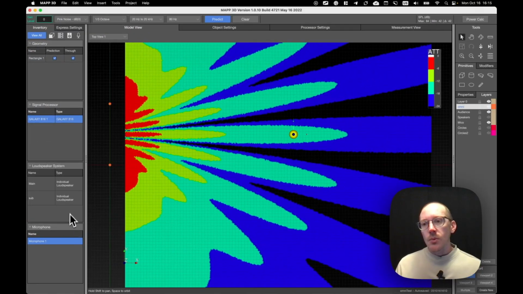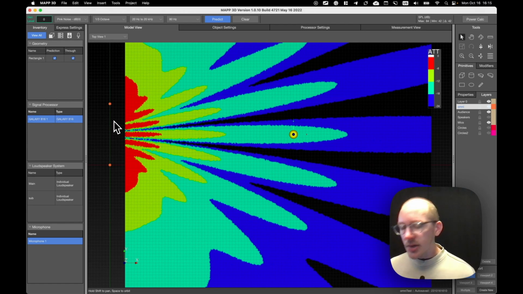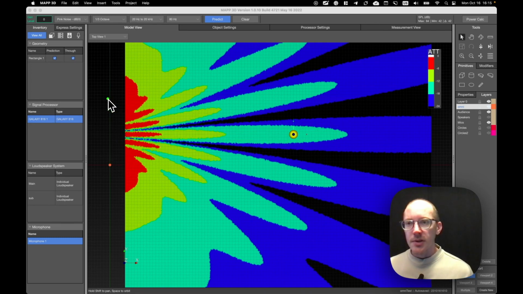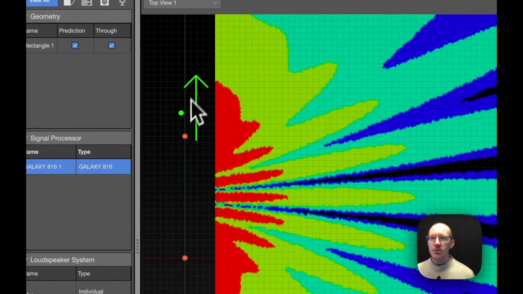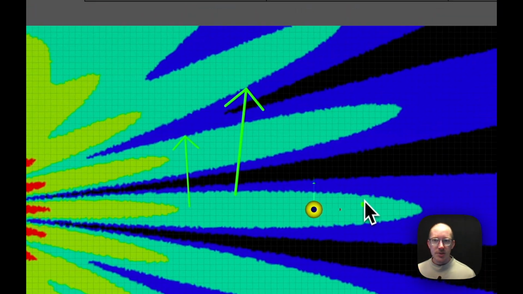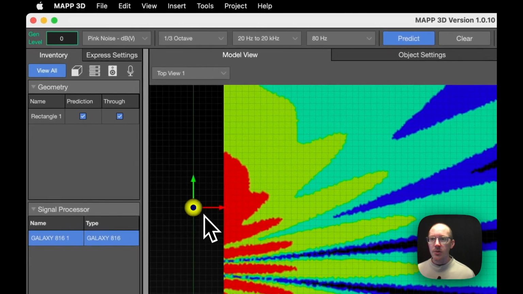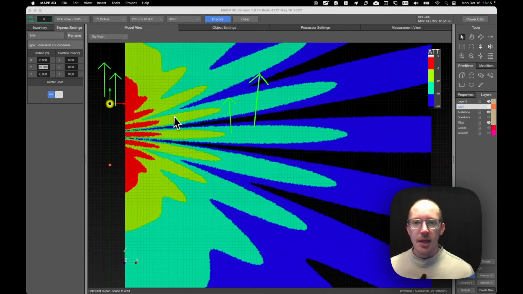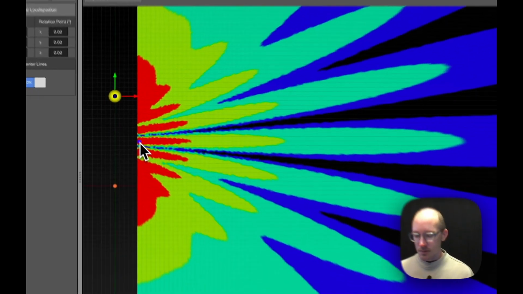What I want to do is just make some little changes here, because I think we all accept this as true, right? The farther we move this source in this direction, this line of summation will also just move this way, right? So we can just test that real quick to make sure that things are working as we expect them to. So right now we're at 20 meters. So what if we go to 30 meters, and I'll leave myself some breadcrumbs here.